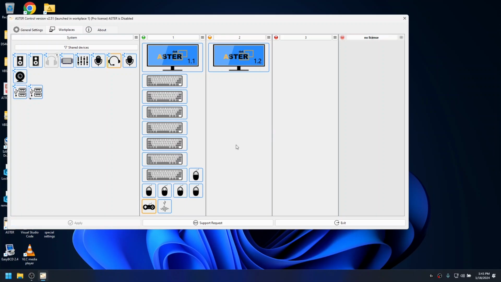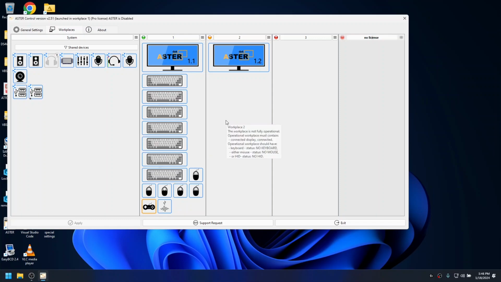So let me save it, and as you can see here, currently 1 2 3 4 5 6 7 keyboard and 5 mouse icons are present. Let me tell you that I only have two keyboards: one is the laptop's keyboard and another is the keyboard for the second workplace. And I have two mice, one attached to the laptop and the touchpad itself. So 3 mouse icons should be present, but there are 5, and only 2 keyboard icons should be present, but there are 7. So why is that?